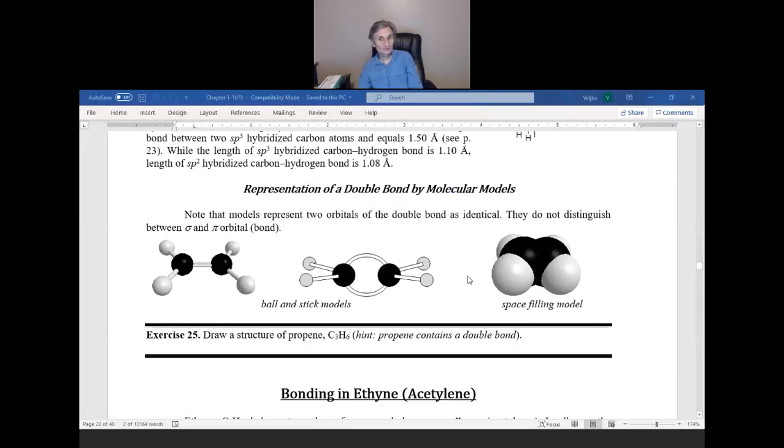And when you make this molecule by molecular models, depending on type of the model, we don't distinguish between sigma and pi in models. So 2 bonds of the double bond are shown as being identical. 2 bonds, sigma and pi. And so it's either double bond like this, two straight bonds, or what we call banana bonds, bent bonds. In this model set that I ask you to purchase, this is a double bond. Sorry, I'm showing it where I see myself. So this is a double bond.